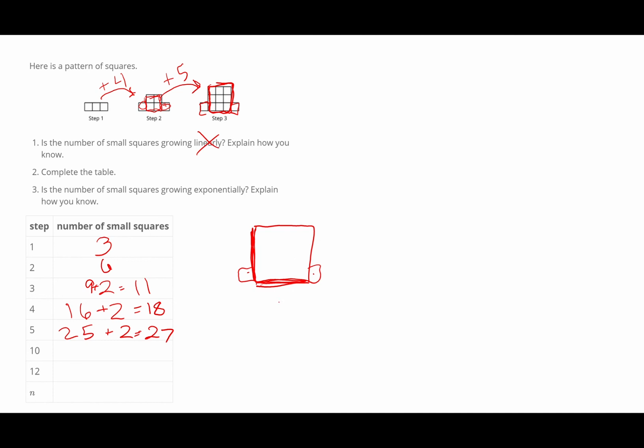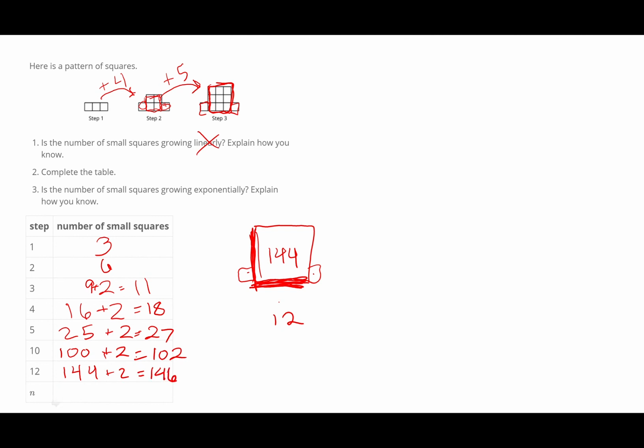And if we were to jump to whatever larger step number, such as step 10, that's going to tell us the number of rows and columns for this middle section. So 100, and then we always have these extra 2 dots on the left and right. So 102 for 10 steps. For step 12, we have 12 times 12, so 144 tiny squares in the center section, and then a square on each the left side and the right side, so 144 plus 2 is 146.